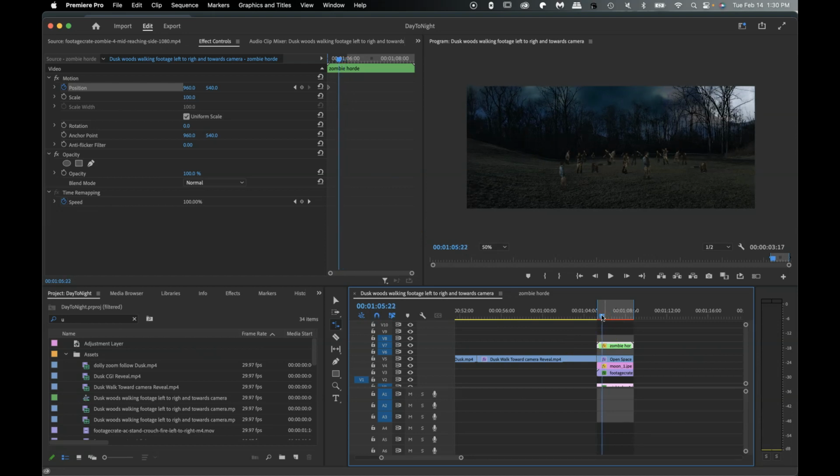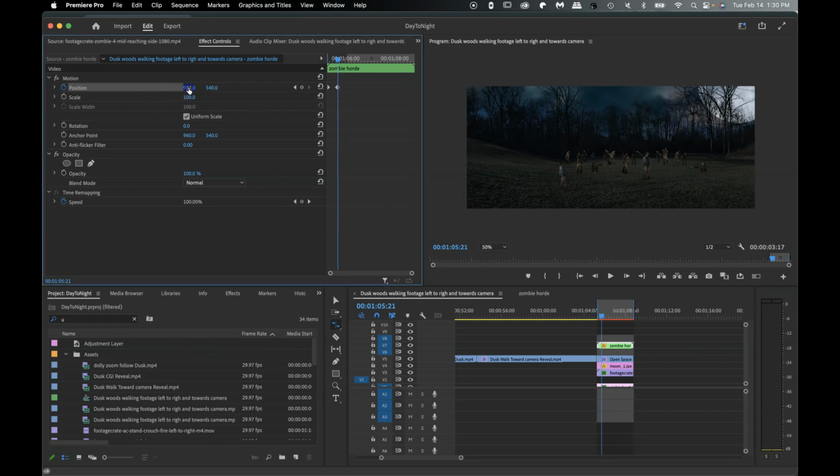I'm going to go back a couple frames. And let's move my X a couple frames.